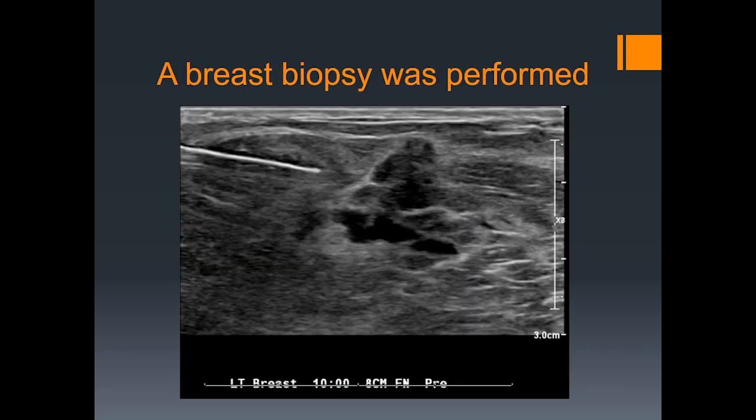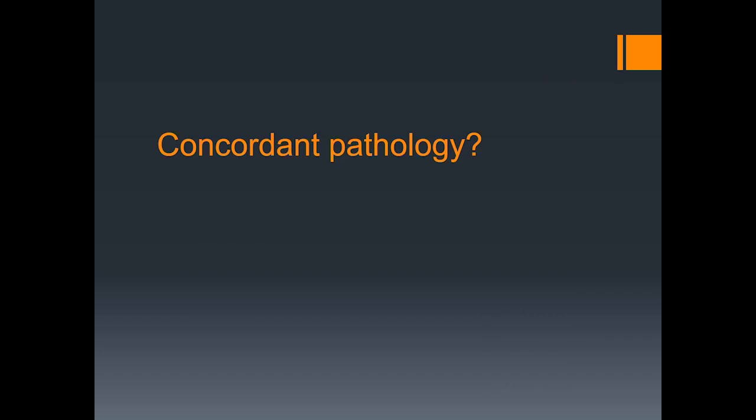A breast biopsy was performed, obviously, via ultrasound technique. You can see here on the pre-biopsy image, getting ready to sample this left breast mass. What would you accept for concordant pathology? Would you accept invasive ductal carcinoma? The answer in this case is yes. It would be appropriate and concordant to consider this in this developing finding, focal asymmetry which persists, somewhat suspicious on ultrasound, and comes back as invasive ductal carcinoma.